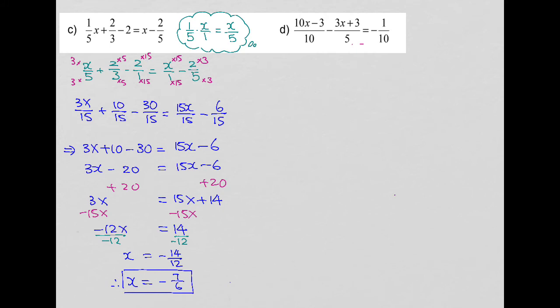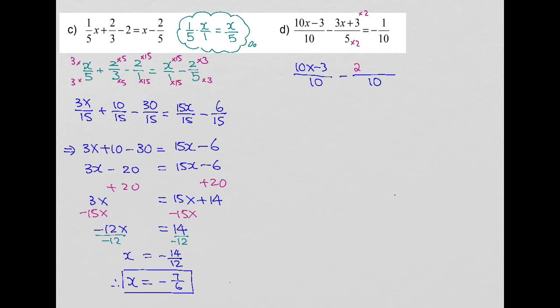For D, you have 3 fractions now, and you have to find the common denominator between 5 and 10. So I know the common denominator will be 10 as the least common denominator. I don't want to use 50 because that number is way too big. So I'm going to change everything into 10 now. So the first fraction, that's already over 10, so you don't need to change anything. The second fraction, if I need to change the denominator 5 into a 10, I have to times by 2. That means the numerator has to times by 2.